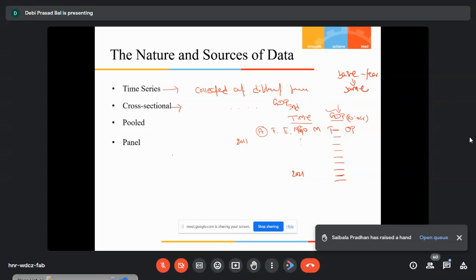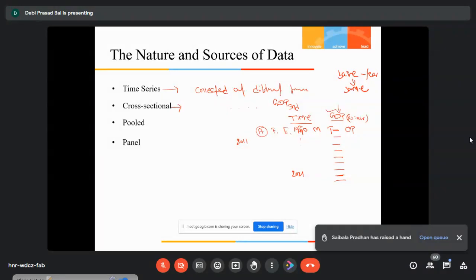These are the types generally. You are absolutely correct. I must write it as types of data. Then after that, nature and sources of data. So nature can be your monthly data, it can be the time series data, or the time series monthly or quarterly or annually or bi-monthly or bi-weekly or daily or minute by minute. Are you getting me? Sir, yes, absolutely.